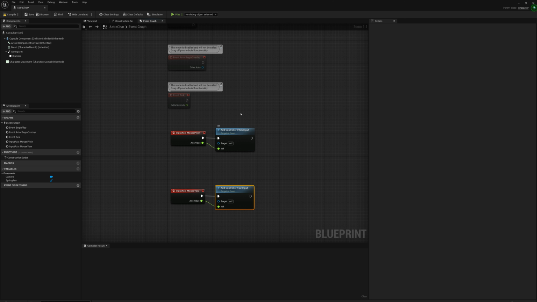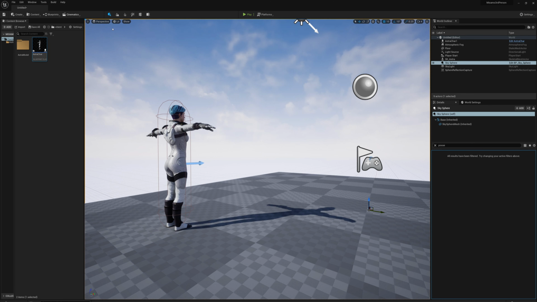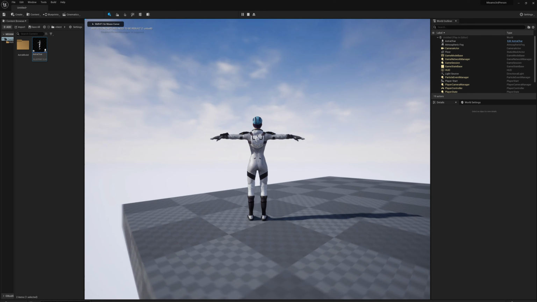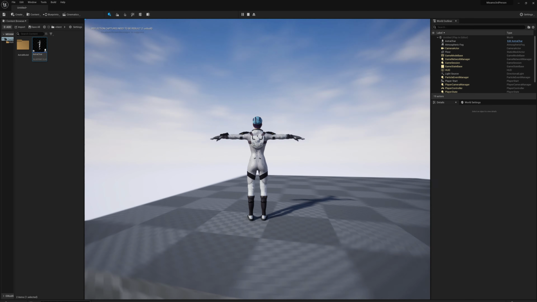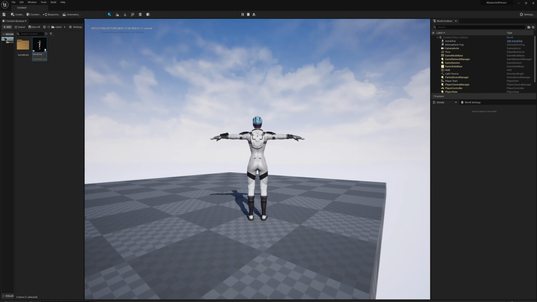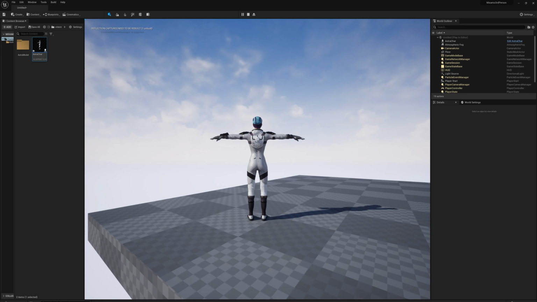Okay, so now if I press play and I move the mouse, let's say side to side, I should be adding yaw input to the controller, which is rotation on the z-axis. So we'll see here what happens. And yes, I'm able to rotate the controller, which rotates the character, which rotates the camera.